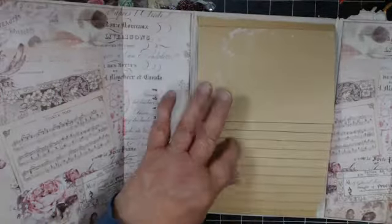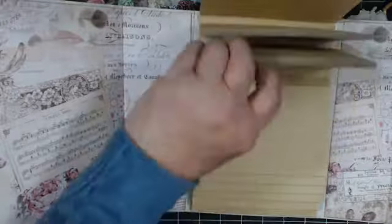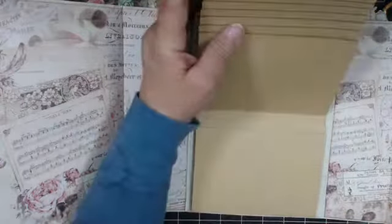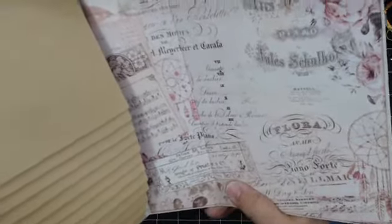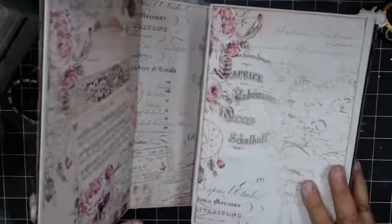And then this was all. We didn't get a chance to do the inside of the book, but it's just a waterfall type thing. And so that's what the 4x6 are. You like that treatment of the edging? This paper is so pretty. It's got the dream catcher. Can you see the dream catcher in the paper there? It's really pretty. So that's the Wild and Free collection.